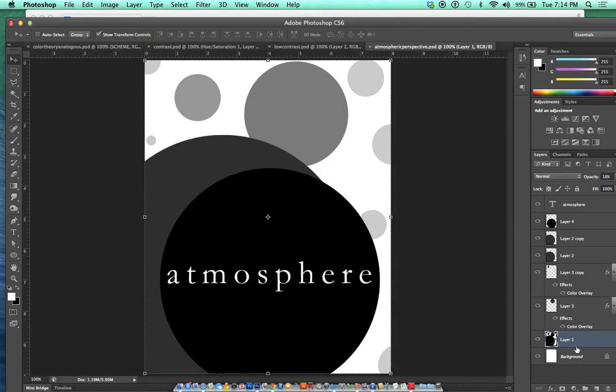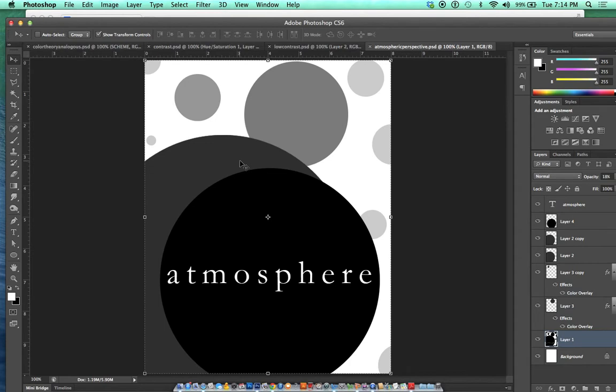So if you want one element to be really prominent, to be the focal point, you make that element high contrast, as I did with this circle in the foreground here. I made it black, I put the text in it white, right? That means like this feels like it's closer to us, right? And then all the other polka dots are gray, but they're not just a single value of gray.